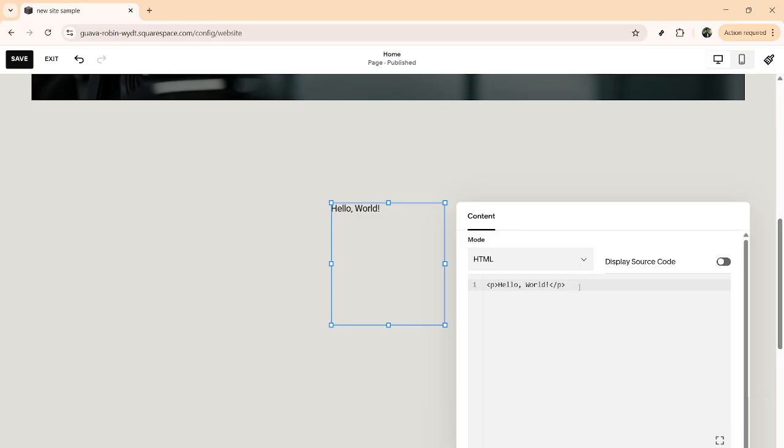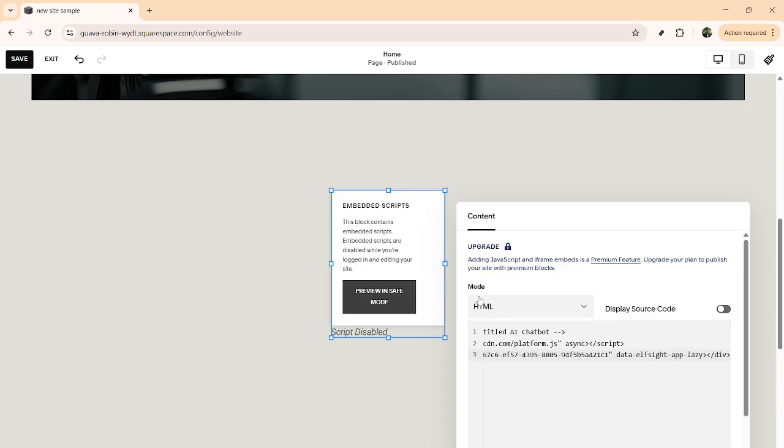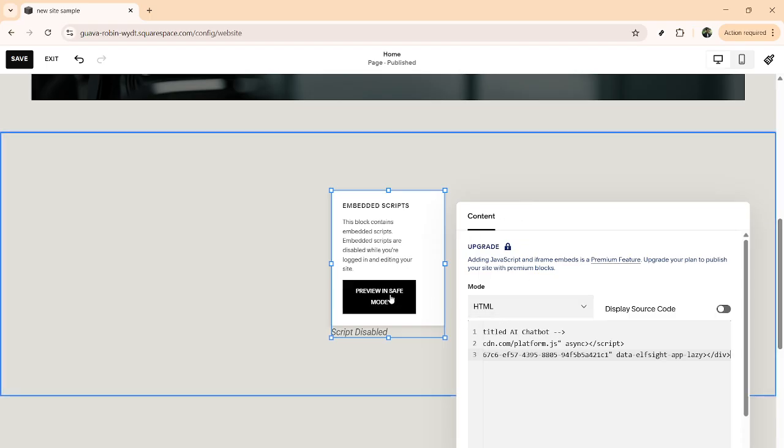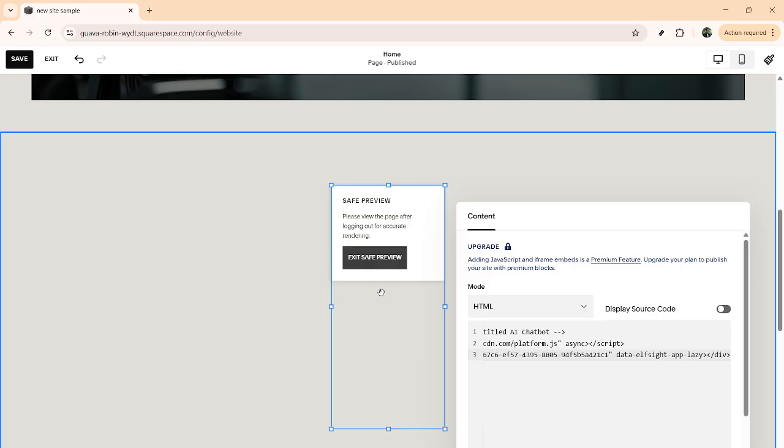You'll see a simple placeholder, often something like Hello World. Click that placeholder to highlight it, and click again if needed to ensure all of the placeholder content is selected. We're going to replace this with your chatbot embed. Now, type or paste your chatbot's embed code right into the editor, replacing the placeholder entirely.